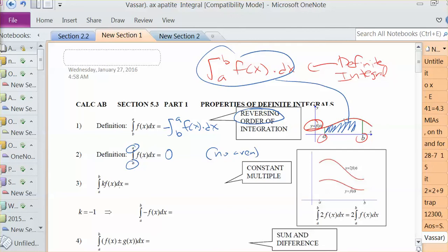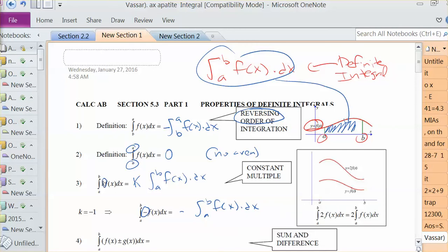What if I have a constant multiple? If I'm multiplying some constant to my function when I'm evaluating a definite integral, I could put the constant to the left of the definite integral and they'll still be the same. So in this case, I just focus on finding the area between f of x and the x-axis between a and b, and then multiply by k afterwards. Additionally, if k were negative 1, like we see right here, I just could put the negative to the left of the definite integral, like that. Not a problem.